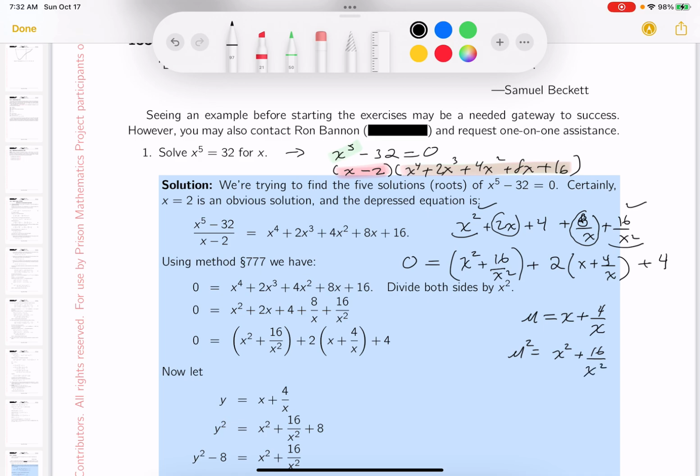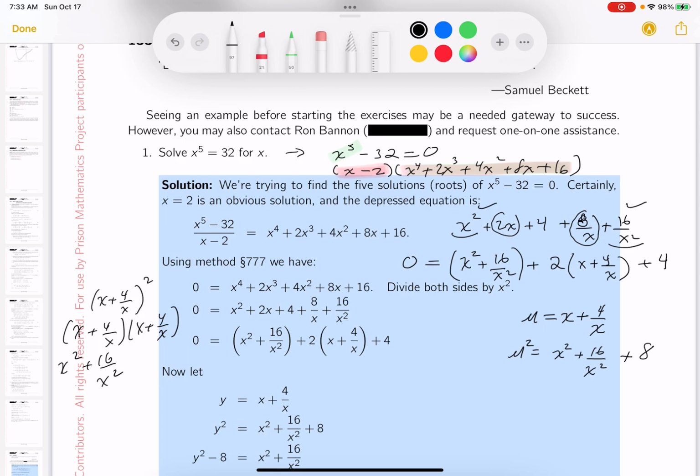I want to point out, if you're getting lost over here, you may want to write this down. What I'm doing is x plus 4 over x, and really what we're doing is x plus 4 over x times x plus 4 over x. All right? That definitely gives me x squared plus 16 over x squared. And then you get the middle term. What would the middle term be? Let's take a look at it. You would get, let's see, 4 plus 4 is 8, right? So I'll put that down for you.